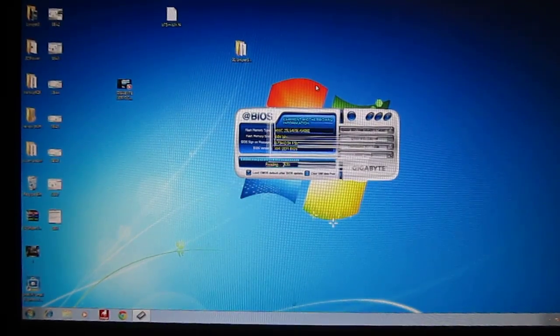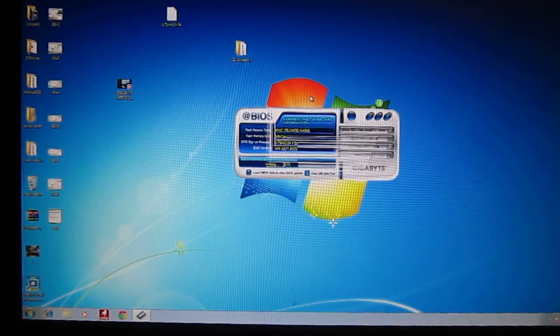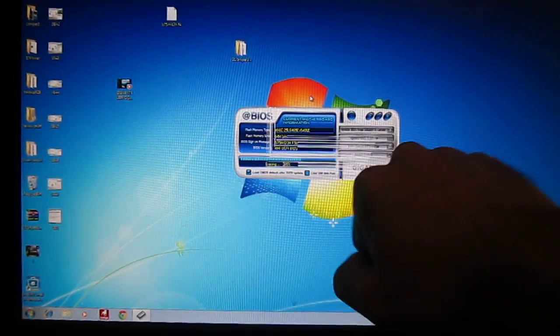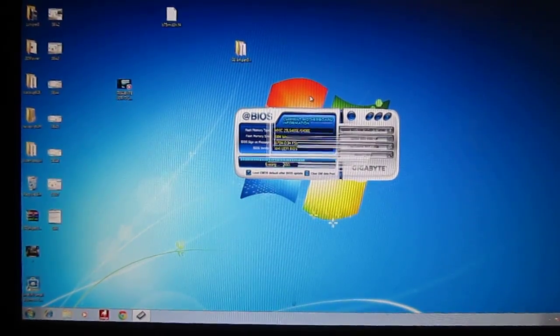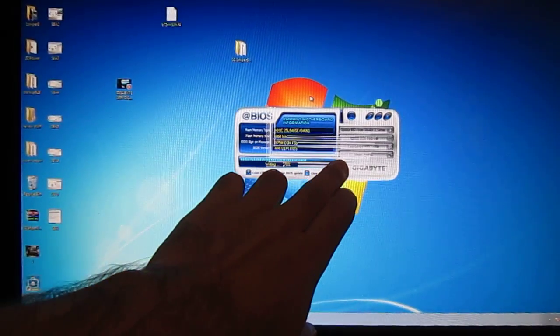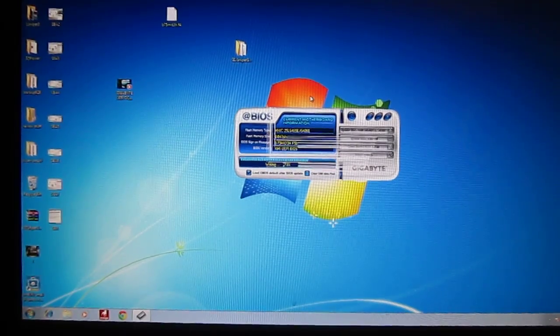So I'm updating the BIOS right now. Here you can see reading at 100%. Now the mouse is freezing a little bit intermittently, like the program said it would. And so it's going fine. Writing 64%. Everything is going well. So it's at 68%. The writing isn't consistent. It goes slower towards the end a little bit and then speeds up in certain sections. I'm guessing that's how it works, but everything is working well.